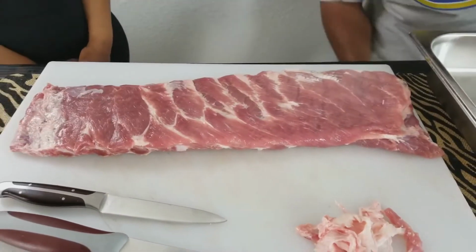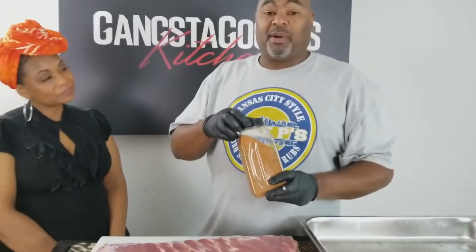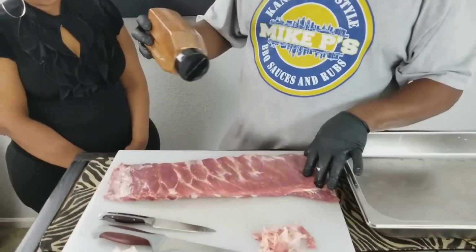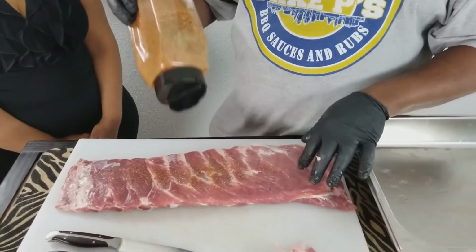So, Mike, you ready to season them up for us? This is Mike P's Smoky Bourbon. I always use a shaker, and you want to hold it like 8 to 10 inches up away from the rib. And you want to give it a good even coat.